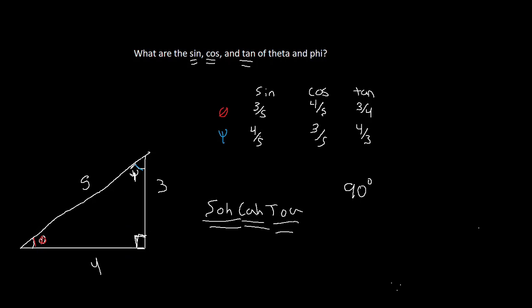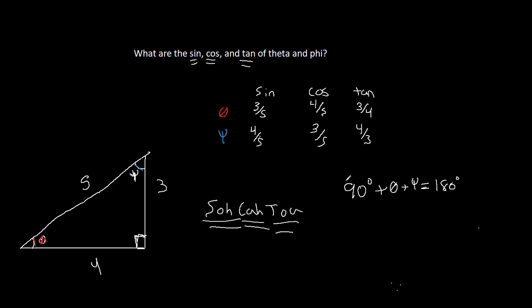We also have theta and phi. So if we add in our theta and our phi, the definition of a triangle is that all the angles sum up to 180 degrees. Hopefully this isn't new information to you. If it is, then just trust me here that this is one of the definitions of a triangle: the sum of the interior angles has to sum up to 180 degrees.